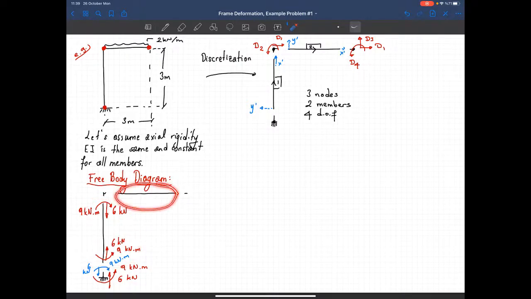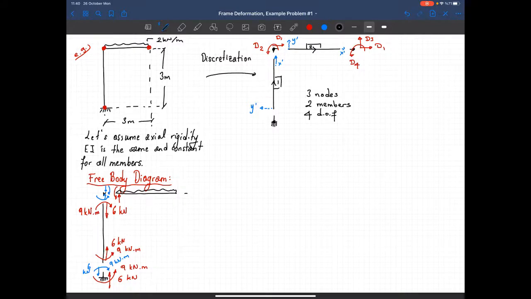Now let's take a look at this member. In order to go to that member, I should be transferring this force here, moment, same moment, force in the downward direction. At this end, again, I have 6 kilonewtons in the upward direction and a moment in the counterclockwise direction, and no force at this end. Okay, and I should not forget to show that we have a uniformly distributed load here. All right, so I draw the free body diagram.